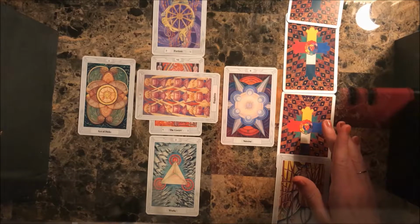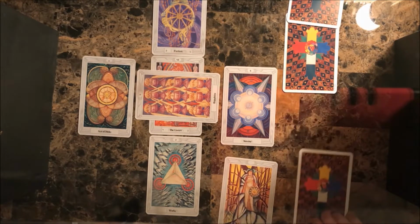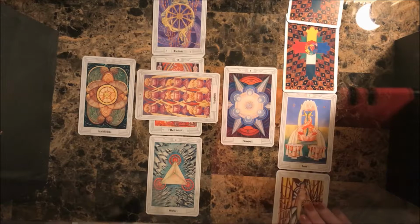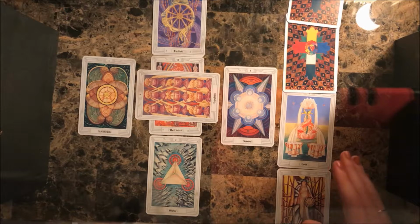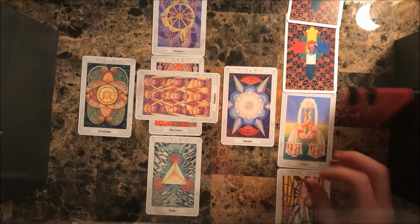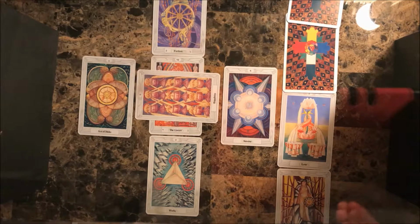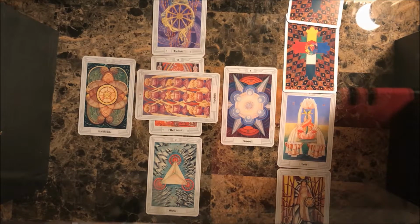So we're going to go on to number 8, and this represents environment. I'm going to move this to the side just to flip this over here. So this here represents my environment, and this is love. Beautiful card. Again, this reading has been pretty great for me. So my environment is love. And this is just a reminder to love ourselves as people, and that we are valued as people. So this to me represents that my family, my boyfriend, all my loved ones value me as a person, and sets a tone as a reminder to do the same back, so to speak. So for representing my environment, wonderful card.